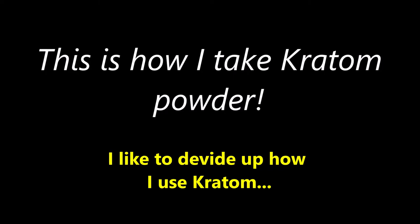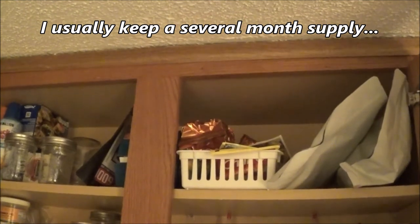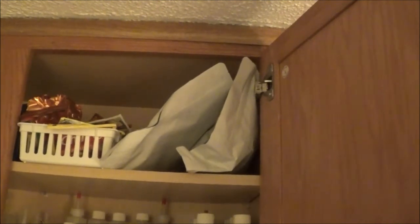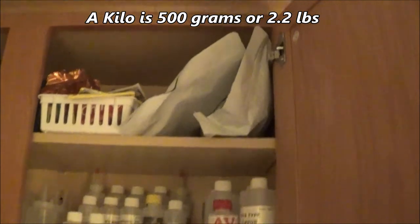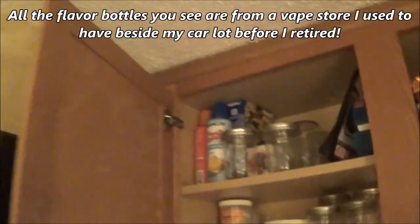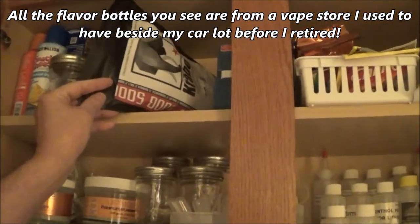There's some powders up there, and there's those little aluminum foil things. Those are a lease. That right there is probably about 4 pounds, 2 kilos, which is like 4.5 pounds of different powders. And then, of course, I got some others. Here's some, and over here, there's a half a kilo, which is a little over a pound.